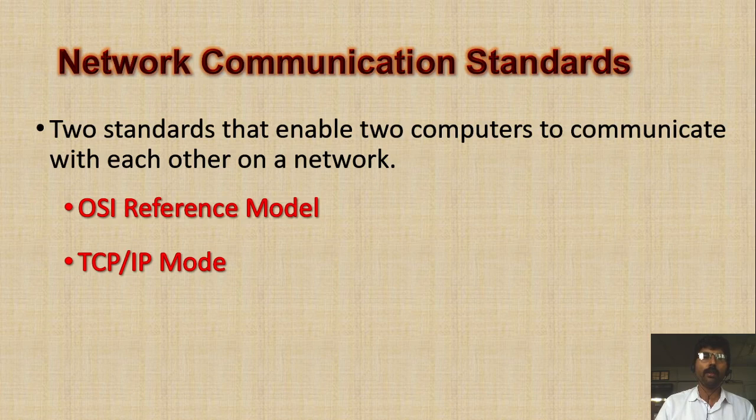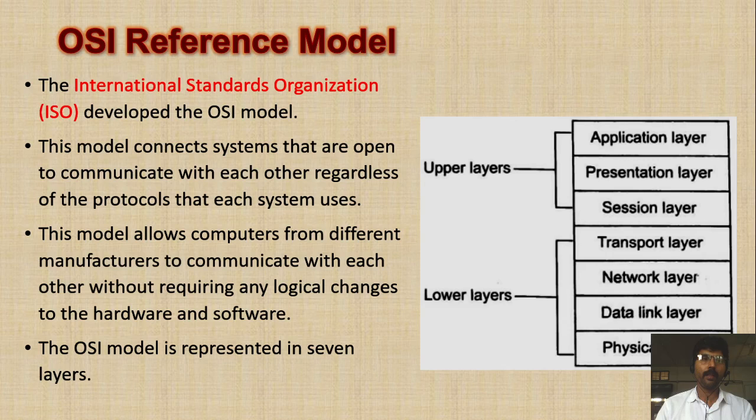Otherwise, the device developed by one manufacturer cannot communicate with the device created by another company. For that, some standard has to be maintained. For that, some models are designed. The first one is called the OSI Reference Model. The second one is called the TCP/IP model. The first one is the OSI Reference Model.